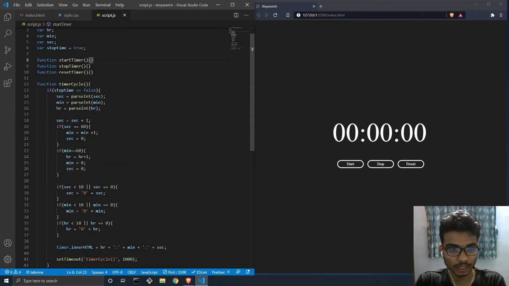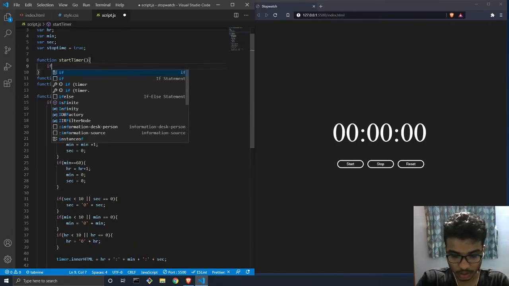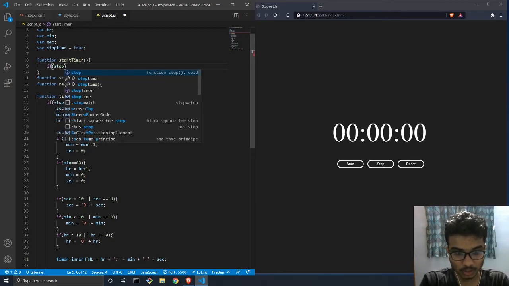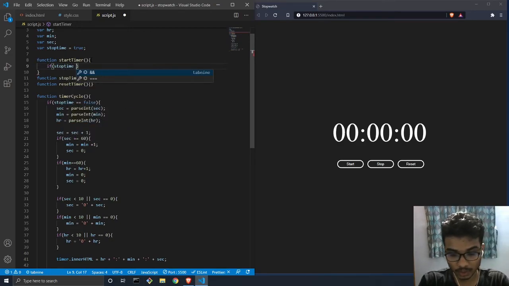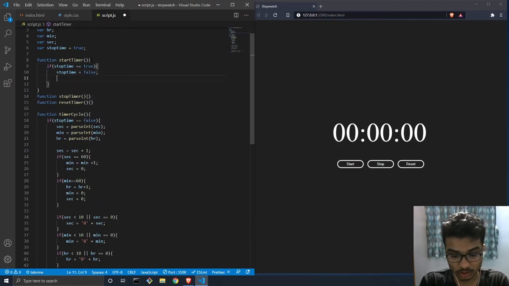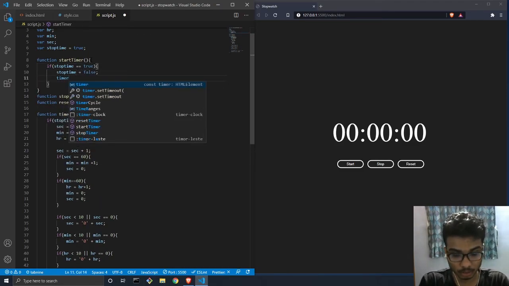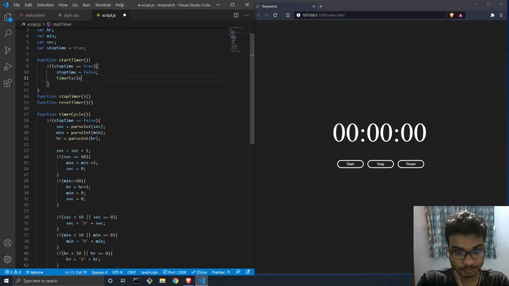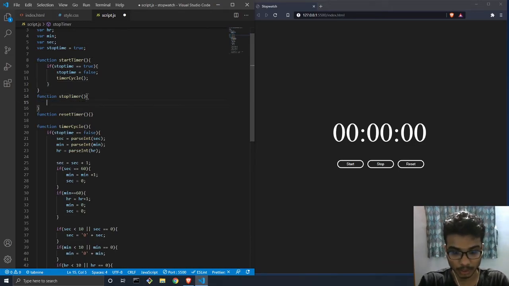Now I'll go to writing the start timer function. So here, if stop time is equal to true, set stop time to be equal to false, and we want the timer cycle to be run. So this is the start timer function. Next the stop timer.